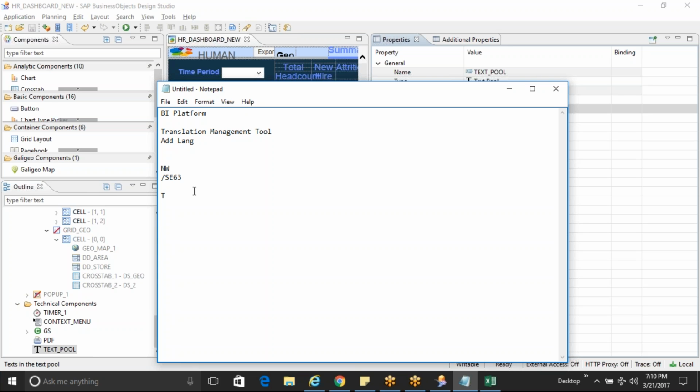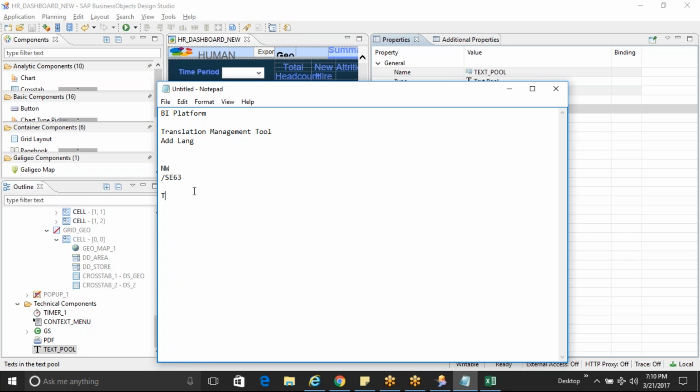Okay, so if you have done it with Webby, it is the same as Webby. In Webby also, what you do is you import the Webby report into the translation management tool, right? After that you add a language and then you give the text for that particular language, and you save it back, export it back. Similarly, you do it, it's an object again.